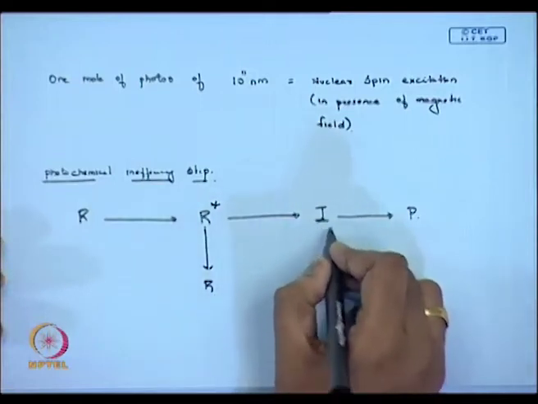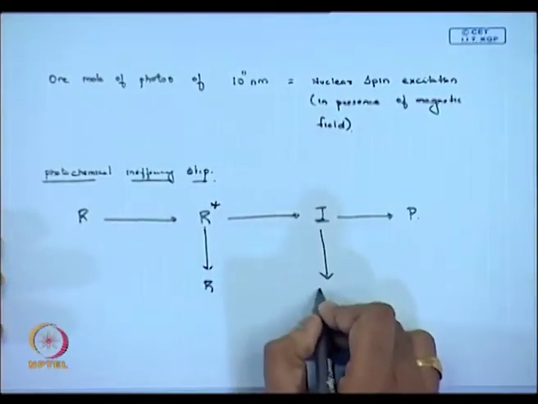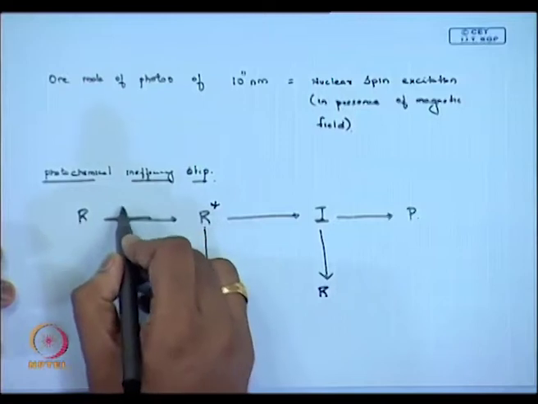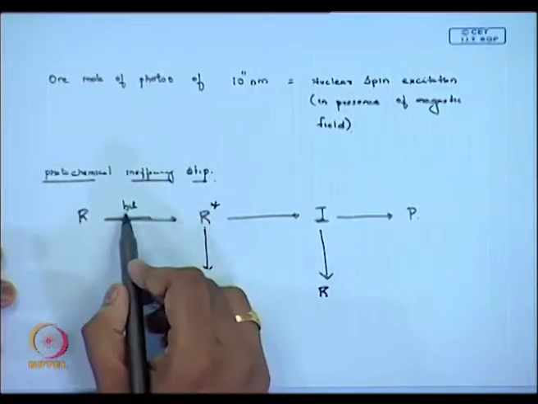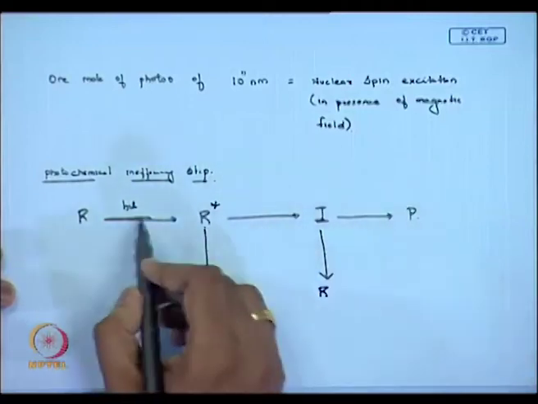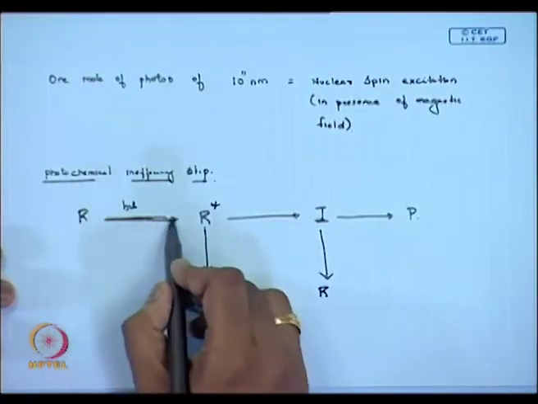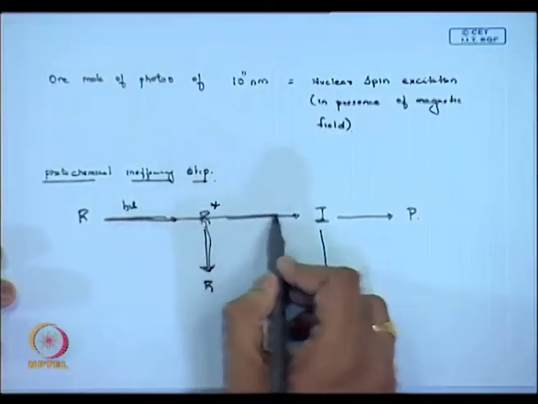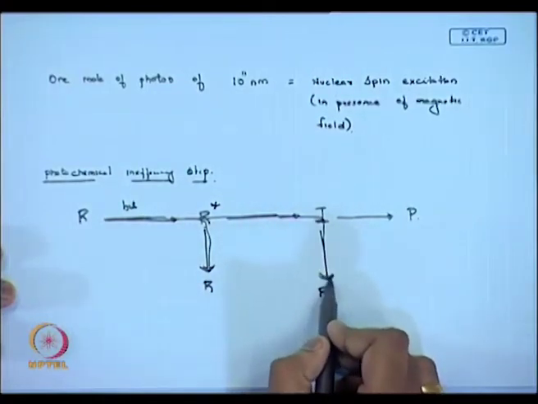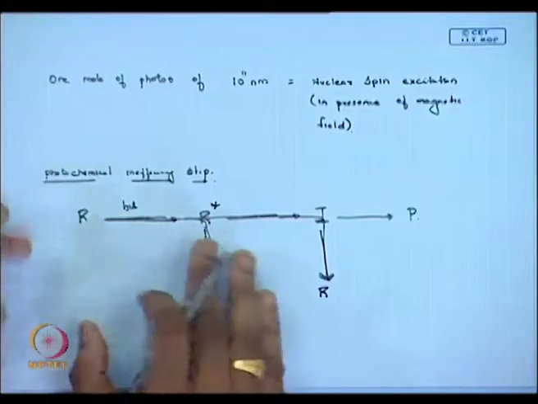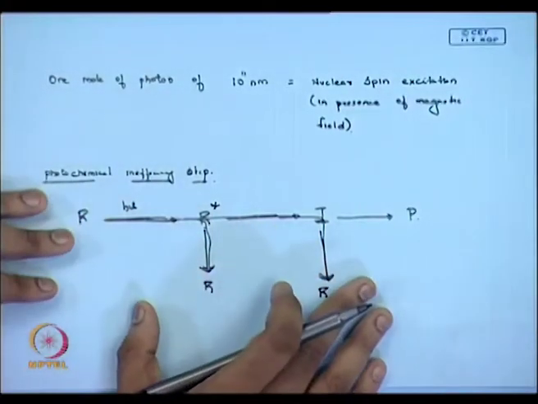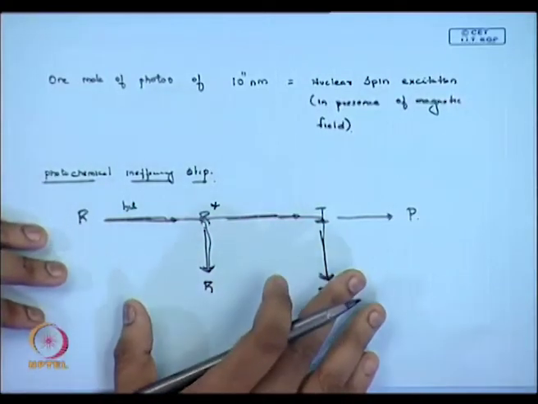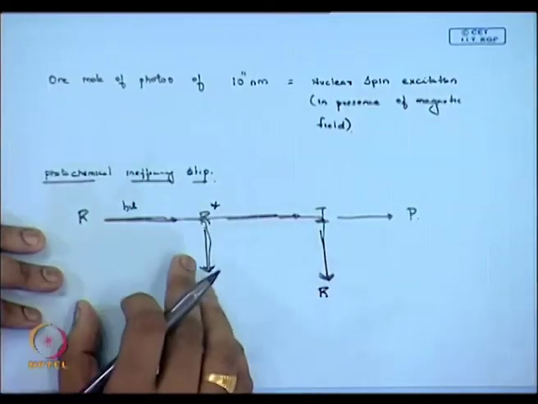In the same way, there are cases where your I can also get back to your R. So, in this process, I am giving a photon, but it is not completely used to convert your R to P. Some of this energy has been used and then it gives me back my starting material. In some cases, this intermediate can also give me the R back. So, basically we call these steps inefficiency steps. These are very important when you do your quantum yield calculations. That part we will see in detail, how to do a quantum yield calculation. There this type of things can occur.